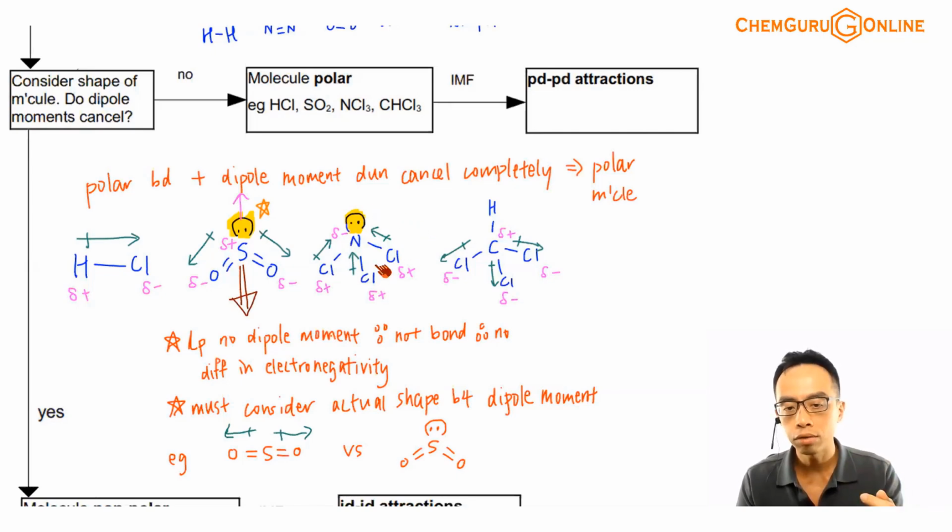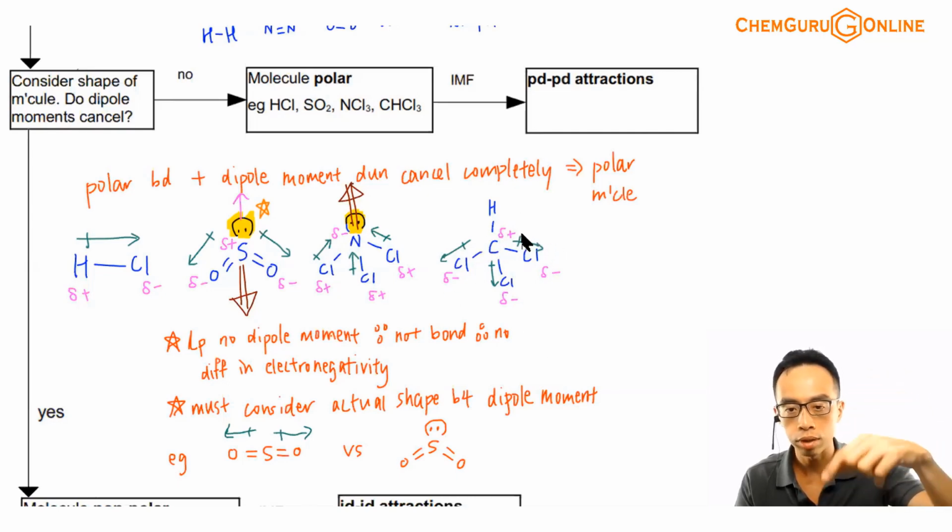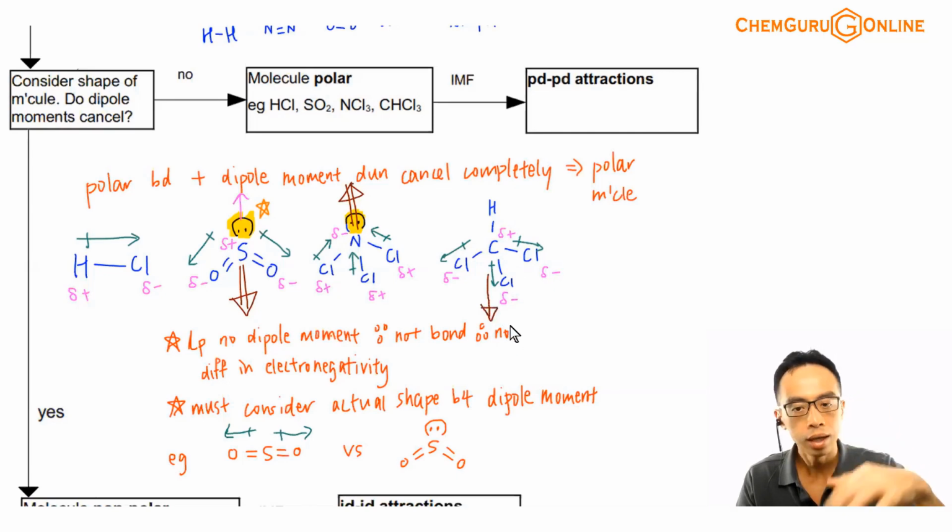Alright? So for NCl3, nitrogen is more electronegative than Cl. So you notice that all these arrows are pointing up, so we should expect a net dipole moment pointing up. And again, nothing to cancel this upward arrow. This is polar. And in CHCl3, the C-H bond is non-polar, so there's no dipole moment pointing up. We have the C-Cl bonds, each dipole pointing down, so we have a net arrow downwards, nothing to cancel it out. So most likely this will also be polar. This is what we mean. The dipole moments don't cancel. Overall, this will be polar.